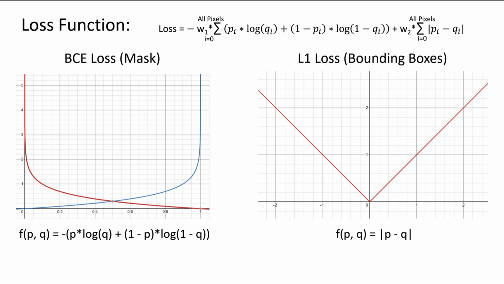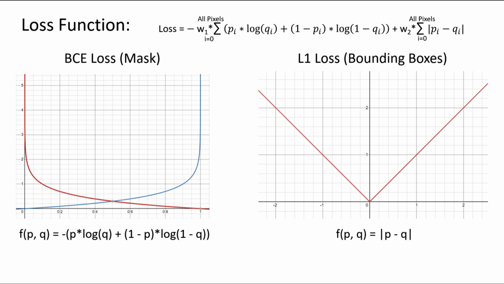So how it works is you can see the equation below the graph of BCE loss. P is the target, so that's what we get from the dataset. That's what we want that pixel's value to be. And then Q is what the neural network actually outputted for that pixel. So we're trying to get Q to be equal to P. So if P is equal to 0, meaning there isn't a person, the left side of the equation goes to 0, and we're just left with log of 1 minus Q, which is the blue line. And using gradient descent, it optimizes Q, and it tries to get Q down to 0 so that Q is equal to P.